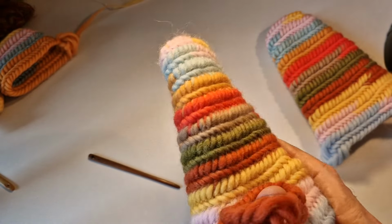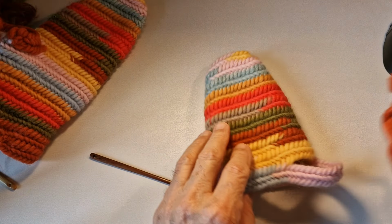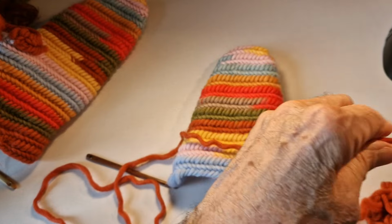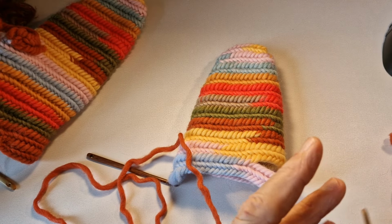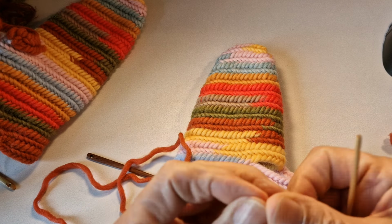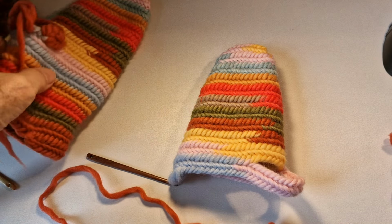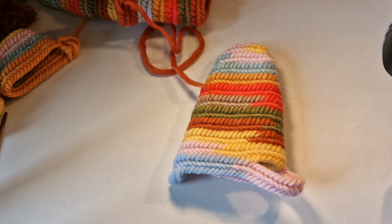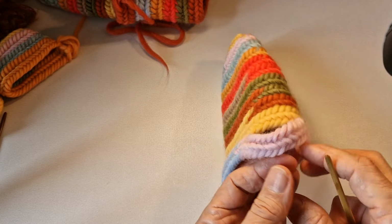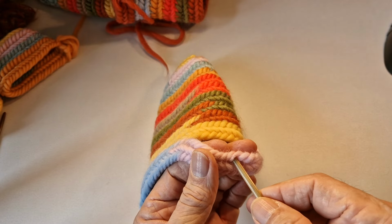And now I'm showing you how I attach the thread to your thumb and how to do that. So first I take off a little bit. Then I'm going to show this aside. I start at the middle of this row of stitches.